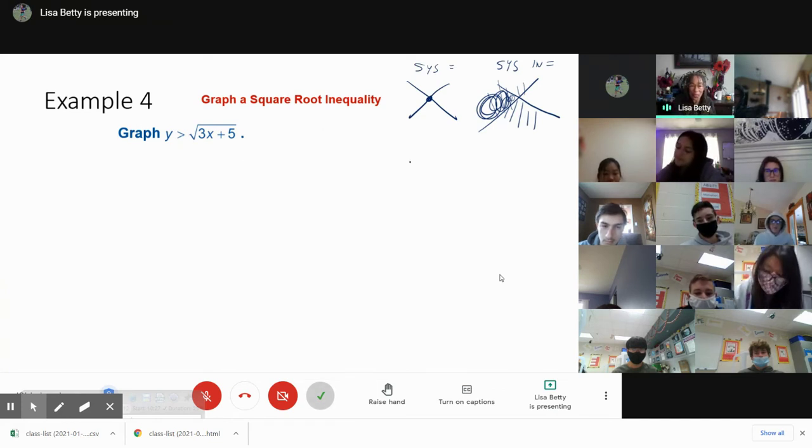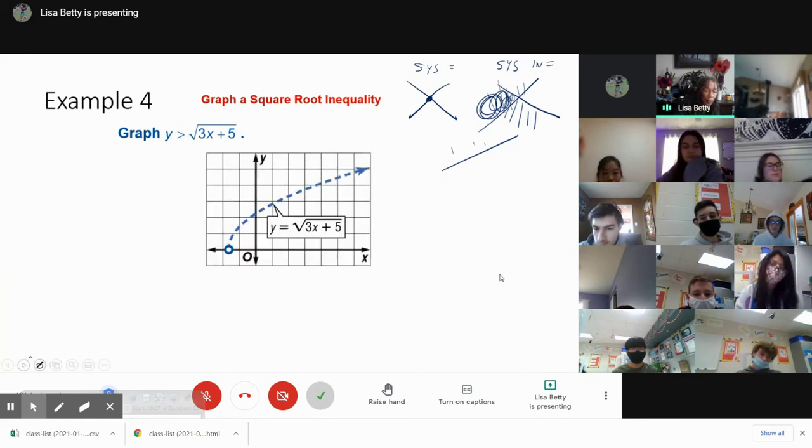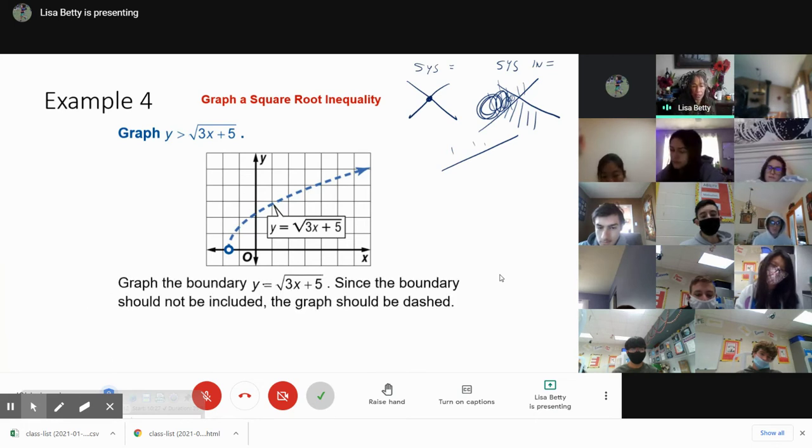All we're doing is one of the lines with a greater than or equal to, or greater than or less than. So that's that. But it's the same radical thing that we've been doing for the past 2 days. So you would actually graph it as you would pretend it was the equal sign. That's how we always graph these things anyway. Just pretend it's equals, and then you ask yourself a couple of questions. It would be a dotted line, the boundary line, because this is a greater than, not a greater than or equals to. If it was a greater than or equals to, it would be a solid line, but this one's a dotted line. And we know that it goes over -5/3, and then it stays at y equals 0. So there we go. You've got it.